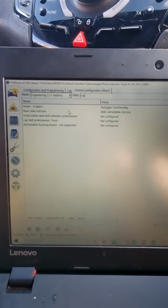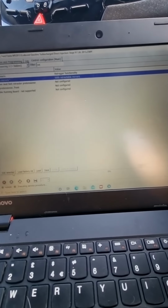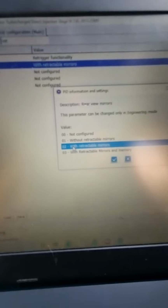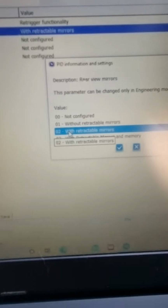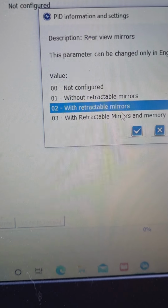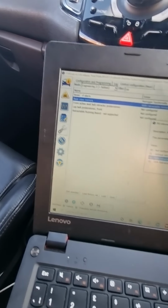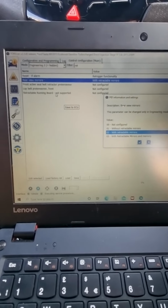And you just want to make sure that it is also on here with rear. Again, if it's not, edit selected, select number 2 with retractable mirrors, click on the tick button, and then you want to click write, and it'll write it for you.